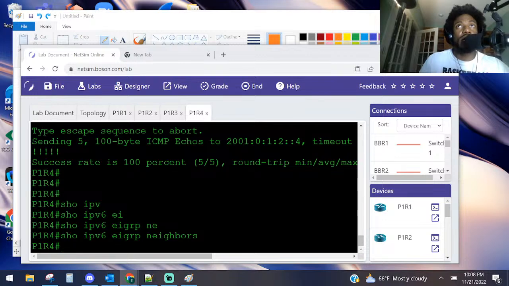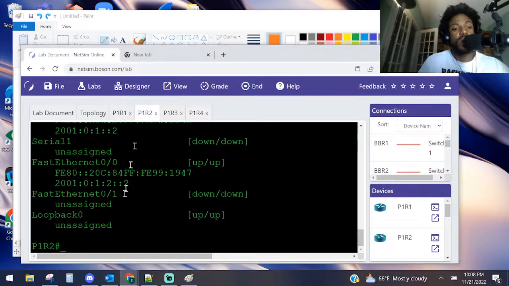Oh, you know what? I can ping these guys right here like this. I can copy this part rather than type it. I like that. Let's do this. Let's go to this guy. Let's go to router 2 and have him ping the other guy. Go to router 2. Oh, you know what? I don't think the paste worked. Oh, it does work on here. Oh, thank God. All right.